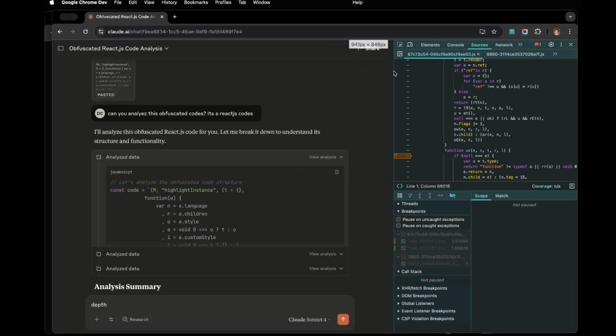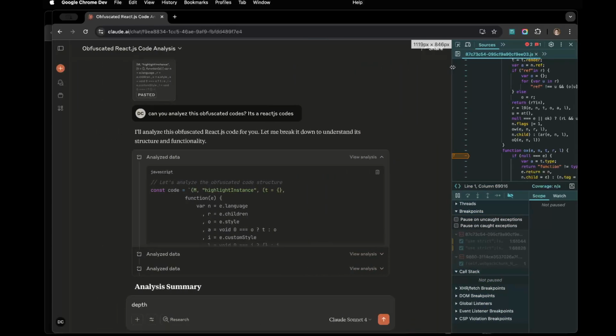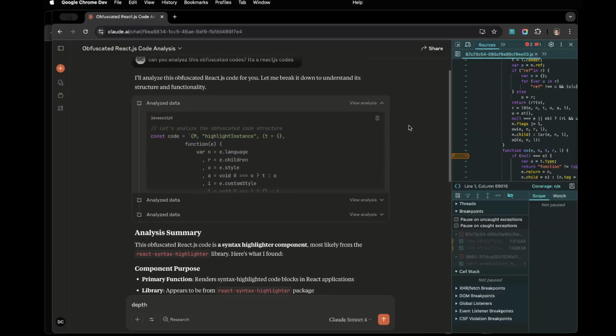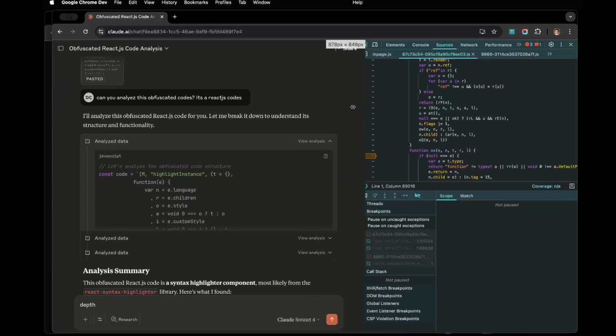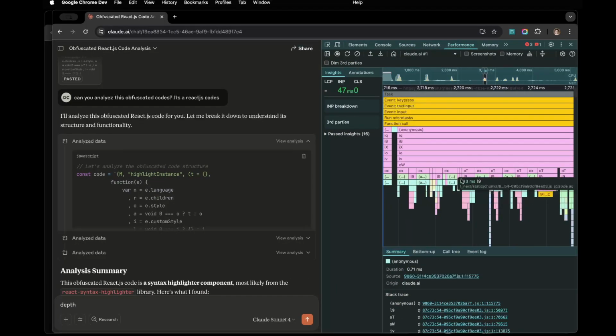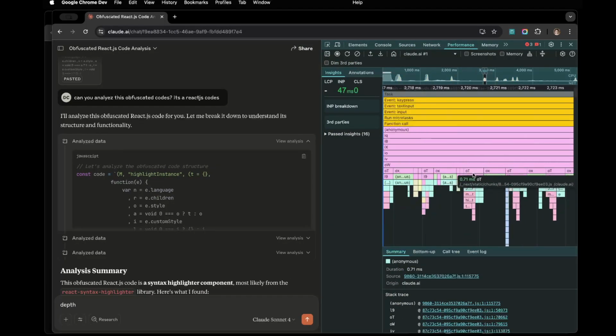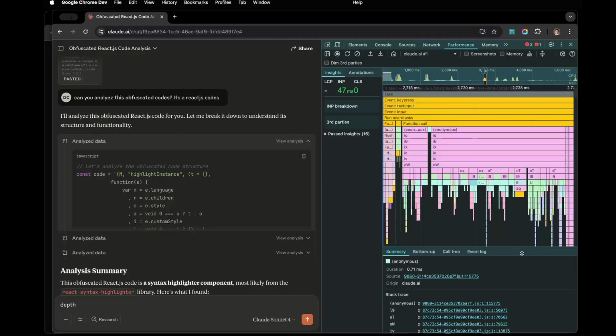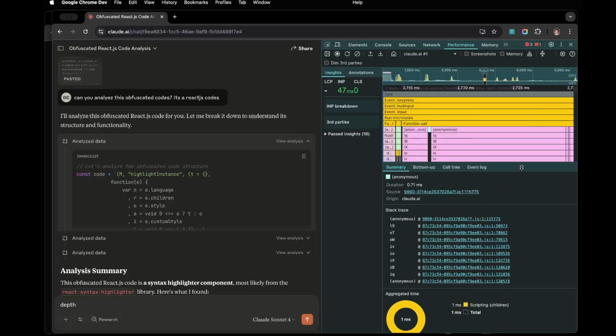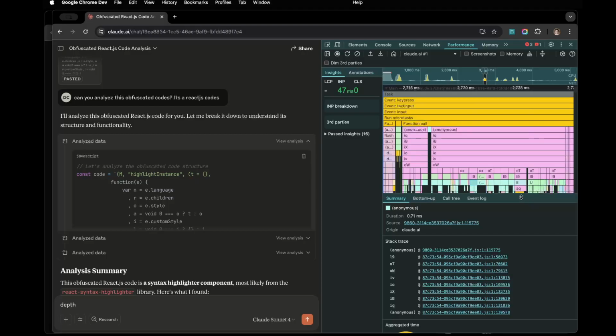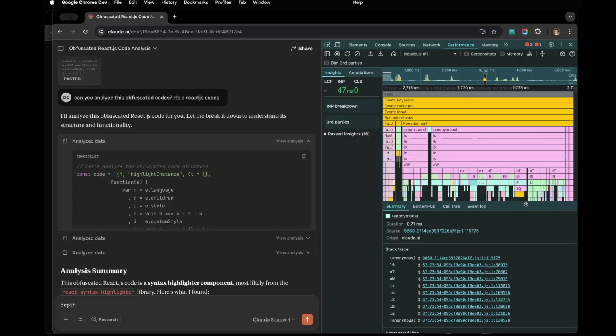Alright, so let's go back to the chat. With the profiling that we did, we can confirm that this syntax highlighter is a concern. Based on the durations, when we asked the AI to sum up the total durations, it took something like half of the total duration of the key press.